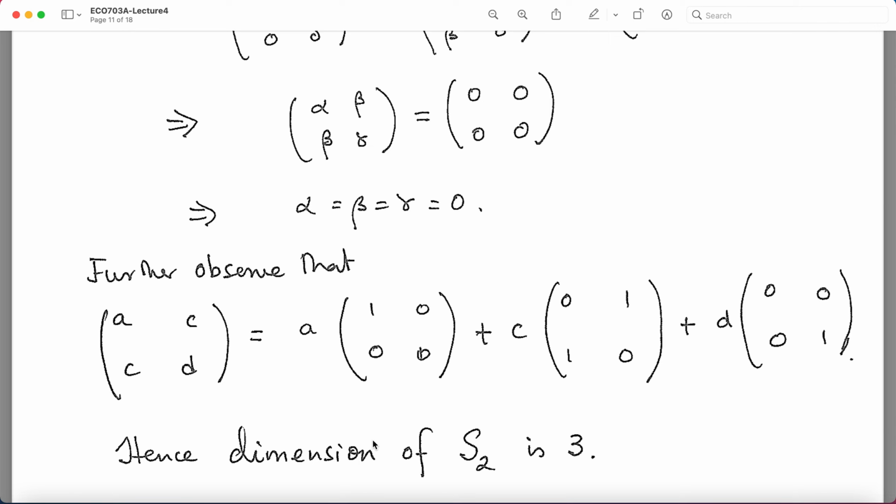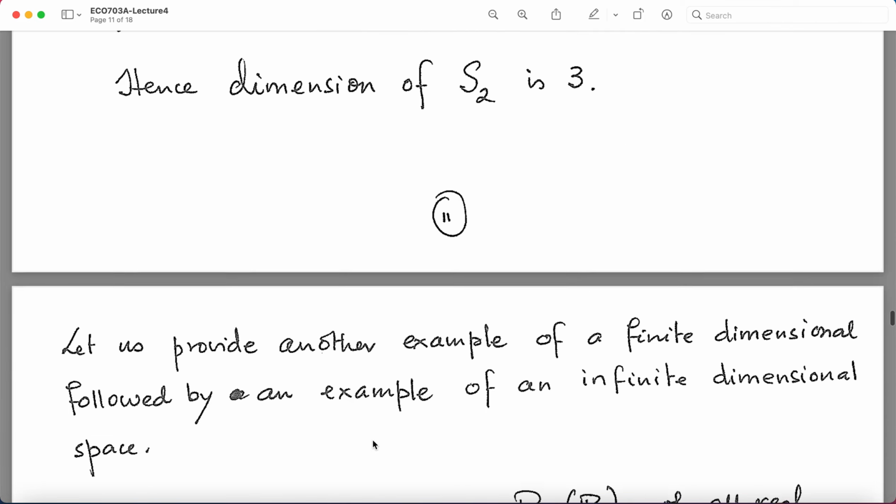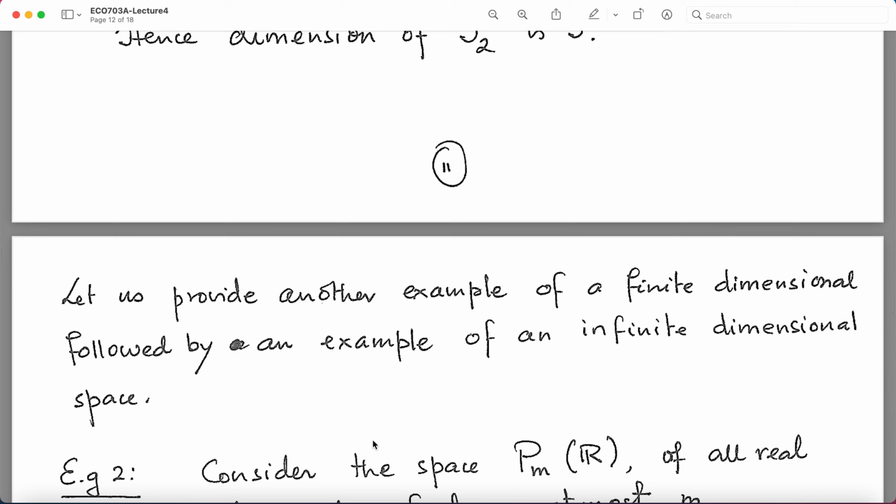So, this bijection is telling you this dimensional property of R3 is the same dimensional property I will attach to S2, or R4 I attach to M2, that kind of thing. And that is why we have given that kind of definition, and because we have that powerful result that every basis of a finite dimensional vector space must have the same cardinality.